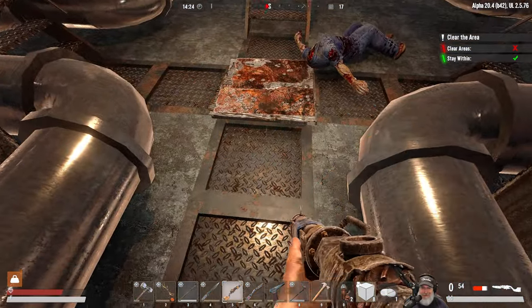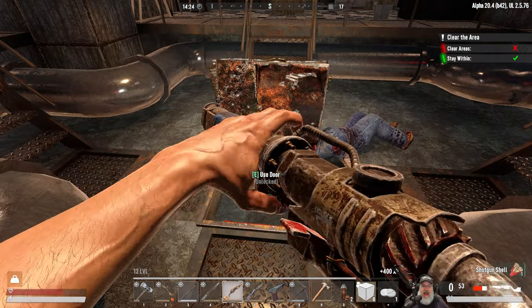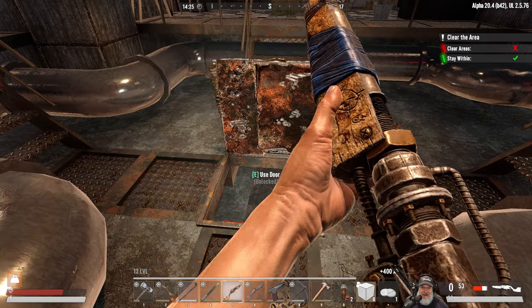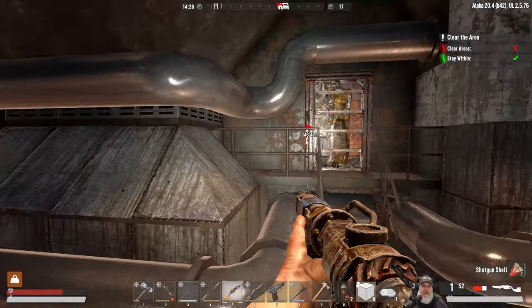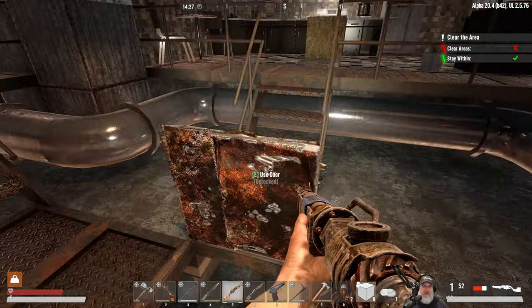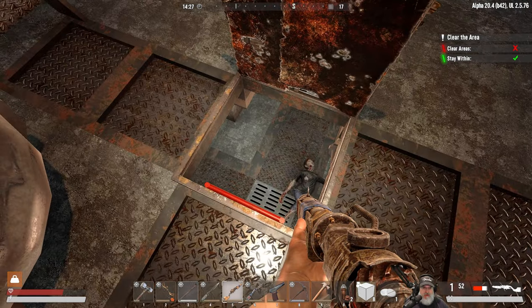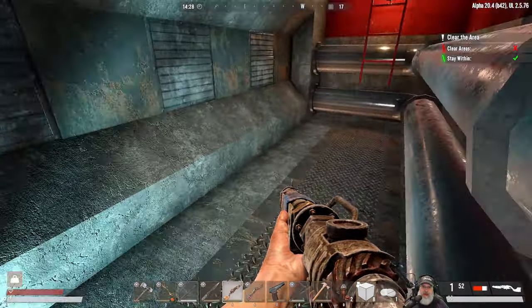I really like these bite weapons, man. They're just awesome. I don't like how slow they are. I just, the animations and the look of them are just super cool. That's what I like about him. Okay, I don't see any more red dots. The noise we're hearing is probably an outside Zeke. So let's go back up here.